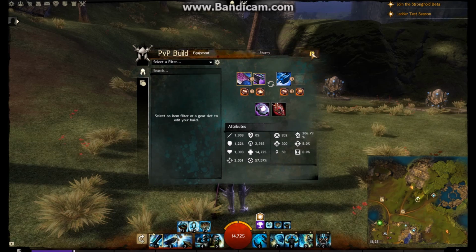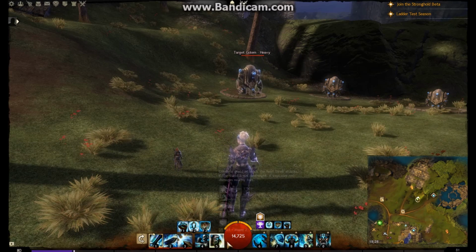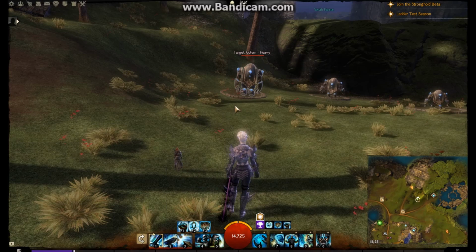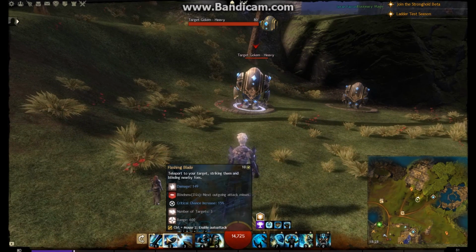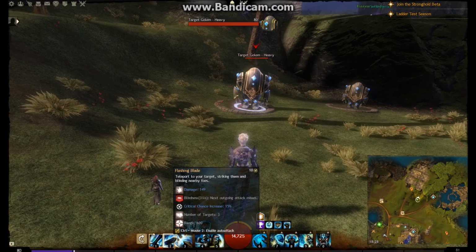What I'm going to do is show you a bit of footage here. We've got a couple of different ways that we can use this. One we'll look at here, we've got Flashing Blade. Now this is the teleport skill. You can see we're just out of range because of the red bar there. So we can move it a bit closer. Now we're in range. So we'll teleport in and then use skill 3 and we'll really cause a lot of damage.